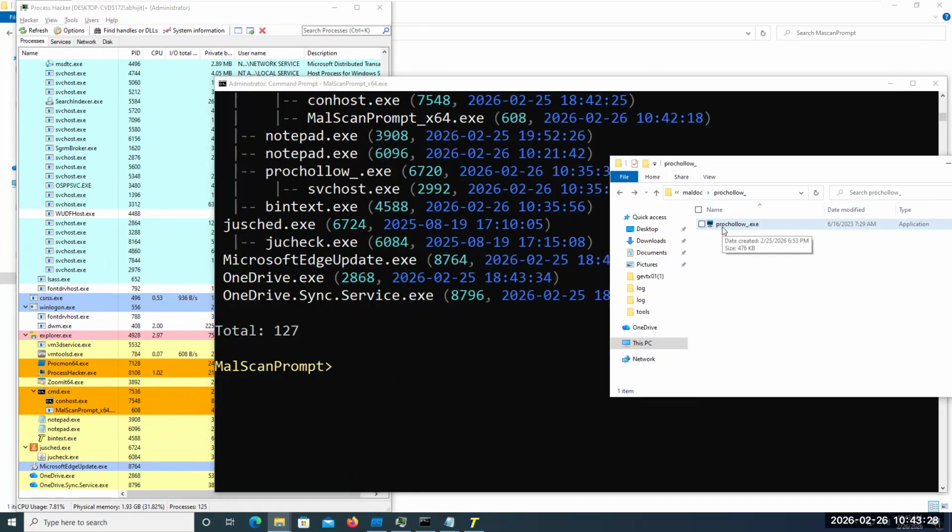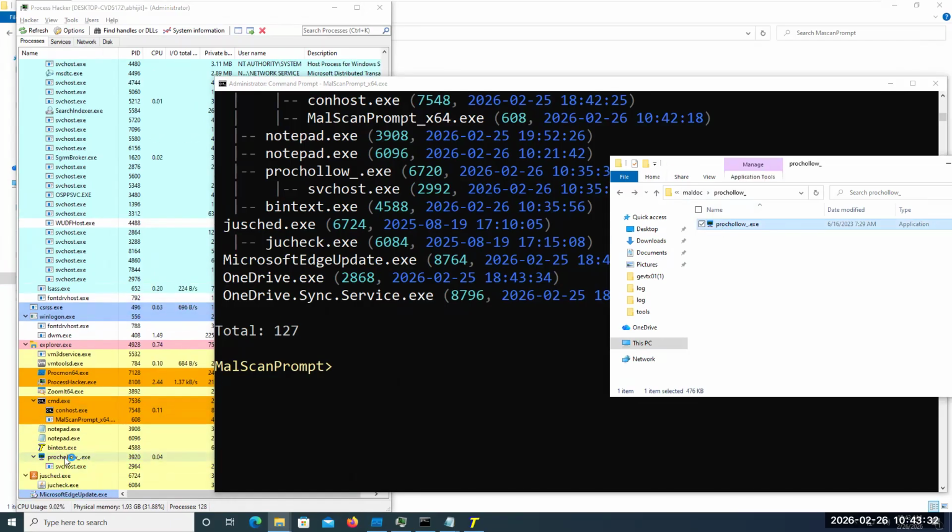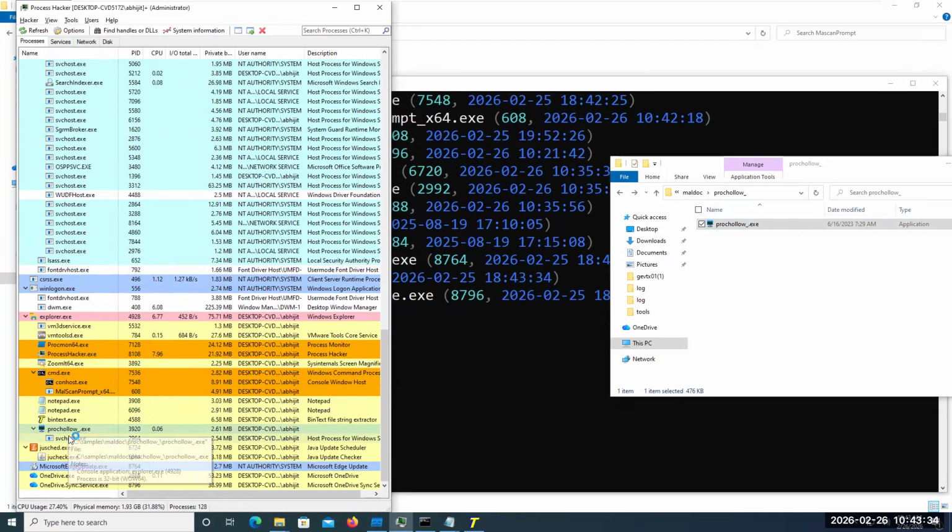I've killed the existing Remcos. Now let me execute it. And you can see here it is running and its child process is svchost, which is a suspicious behavior because the svchost parent should be services.exe.